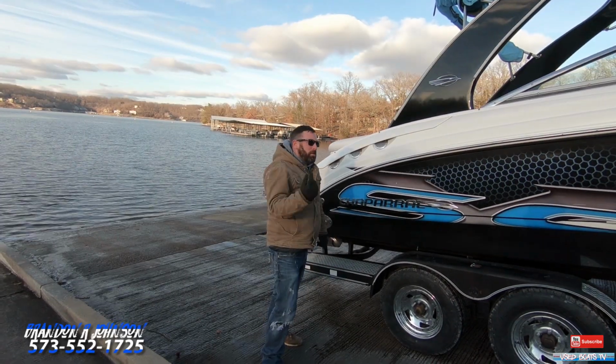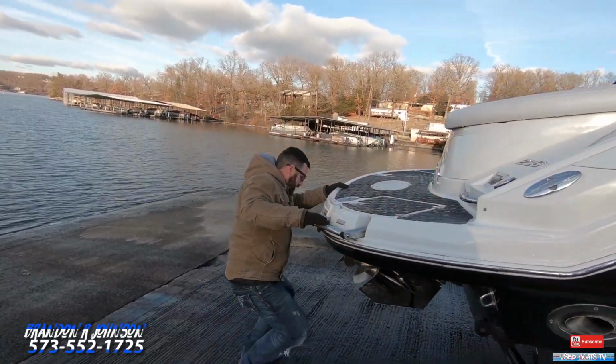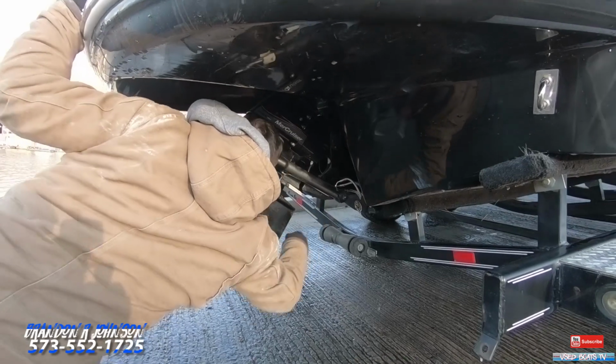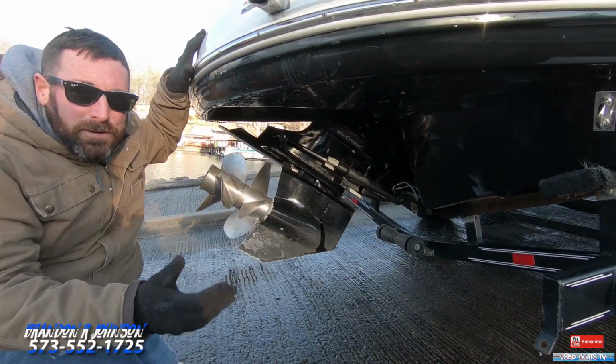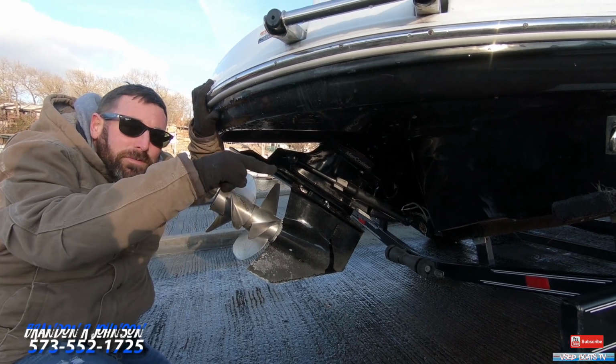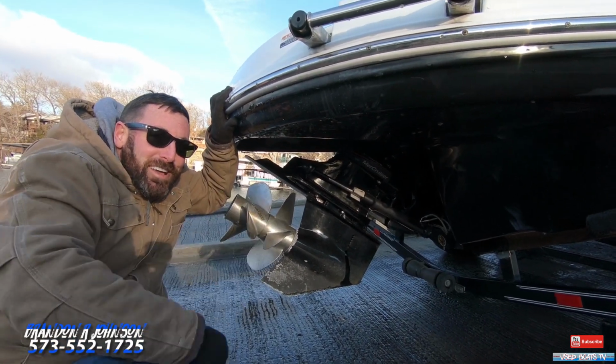First thing you do before you put the boat in the water is put the plug in. Back here, underneath the outdrive, right there's where it goes. Hand tight is good enough for a day on the water. Then you back your boat into the water until you see the rear end float, fire it up, unhook your strap at the front of the trailer, and you're ready to go boating.